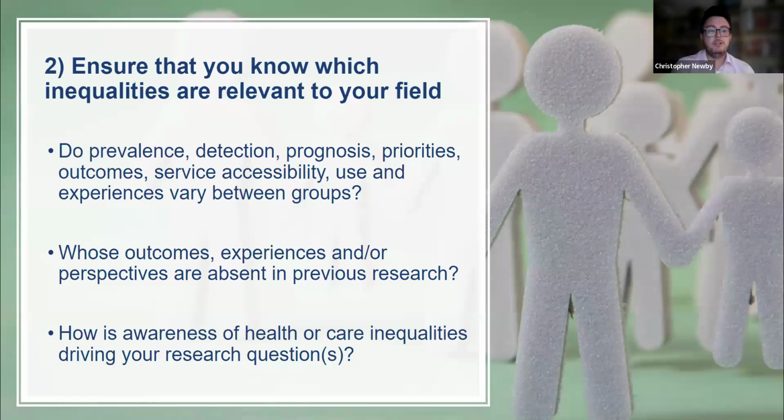And basically, once you've learned those, you've looked at the literature, you've looked at the health inequalities, how is your research going to address those? If we have non-research inclusion, then it might be likely that we're reinforcing those health inequalities. So we want to know how you're going to target those groups in your research. Next slide, please.